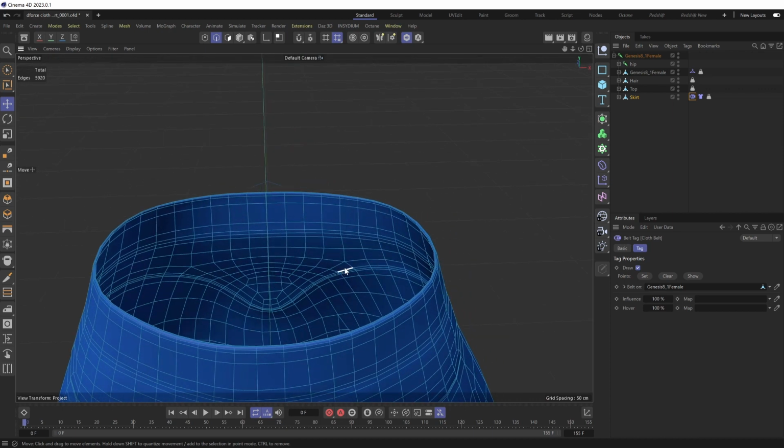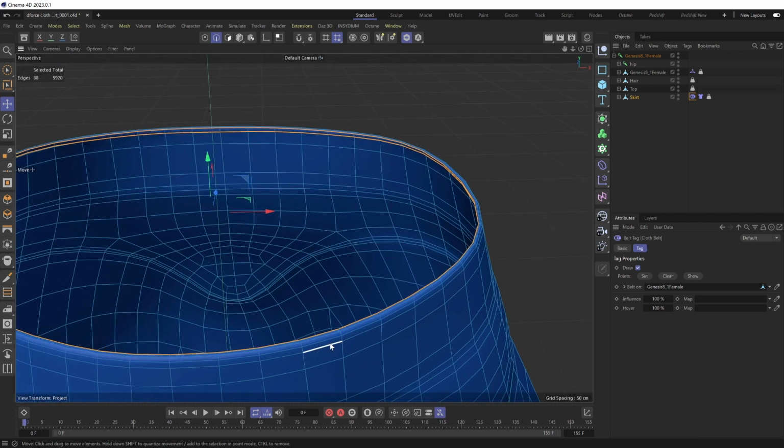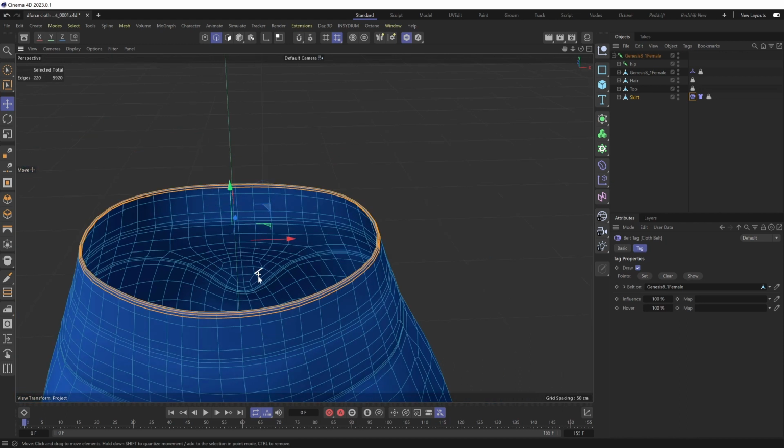And we're going to use our belt as if there was elastic all around the edge holding our skirt up. So we want to select all of those edges at the top here. So if we double click on one of these edges, it automatically selects the whole edge loop. So let's do the same again for all these loops at the top. So basically selecting the part of the skirt where the elastic might be.